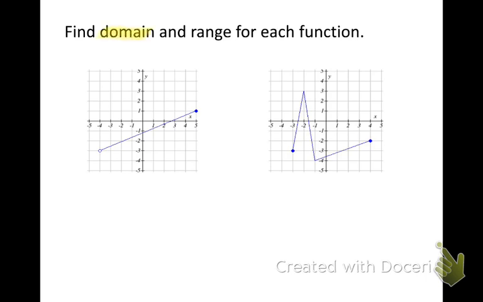Now, keep in mind that when we talk about domain, we are talking about our x values, and when we talk about range, we're talking about our y values. Okay? Now, when we look at this from a graphical standpoint, for domain, we're going to want to make sure that we scan our graph from left to right. And when we look at range, we're going to want to make sure we scan our graph from bottom to top.